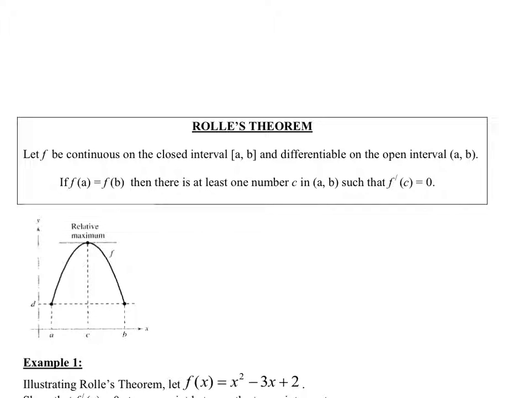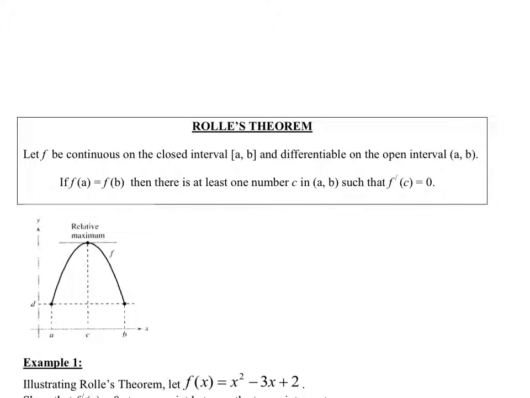What we need in this case, and notice here the conditions, all right? You have to pay attention to conditions when you're looking at a theorem. First of all, we lay out 2 conditions in this first sentence. So let f be continuous on the closed interval from a to b, and differentiable on the open interval from a to b. Okay? So the question you were asking about the endpoints, if this did happen to be an endpoint, that's still okay, as long as it's defined at that point.